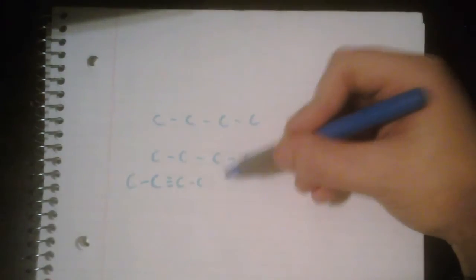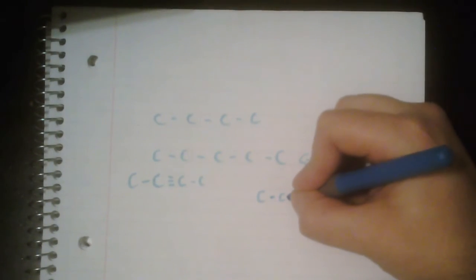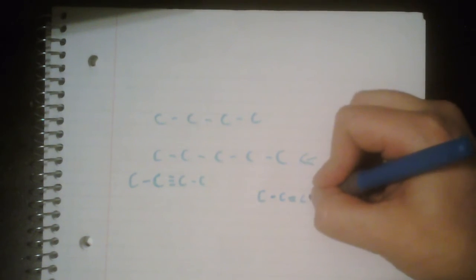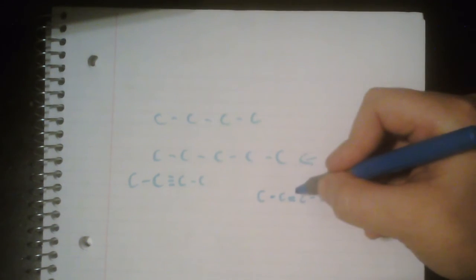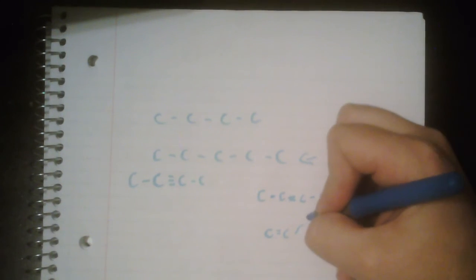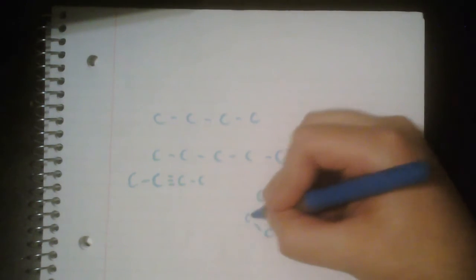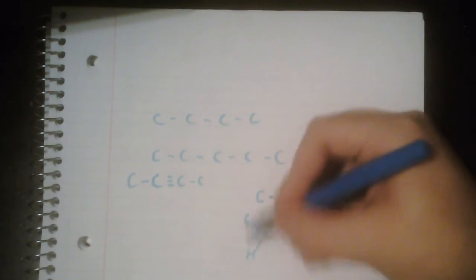An alkane and an alkene, or alkyne, sorry, so C with a triple bond to the C. These guys are going to be more flat than an alkene, so C, double bond, C, double bond, C. So this guy is actually not going to look like this in three-dimensional space. It's going to look more like this. So you're going to have the C with the double bond, and then you're going to have one coming up, one hydrogen, and then you can have cis or trans, right? So it can go up or down, C or H. It can be flipped. It doesn't really matter.